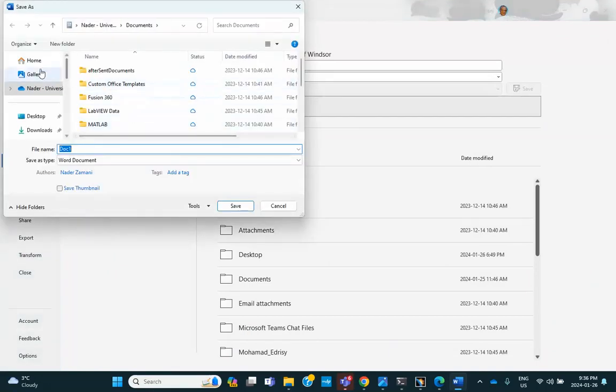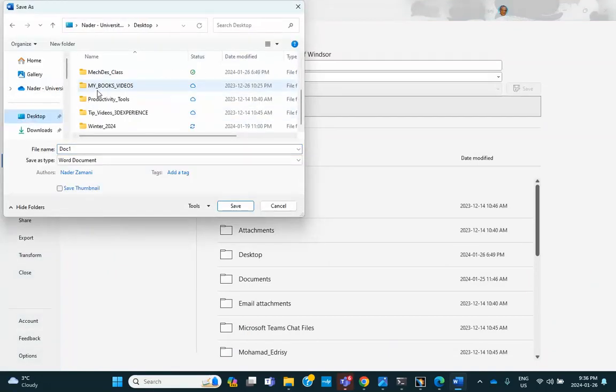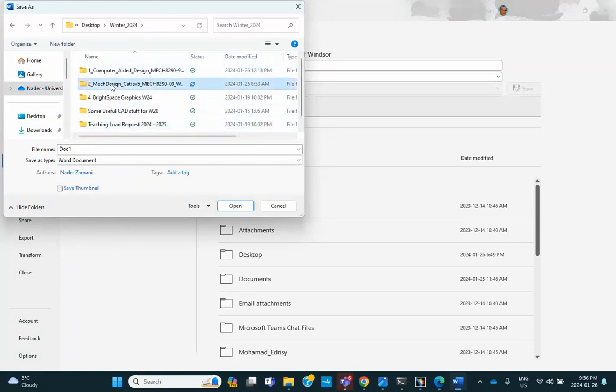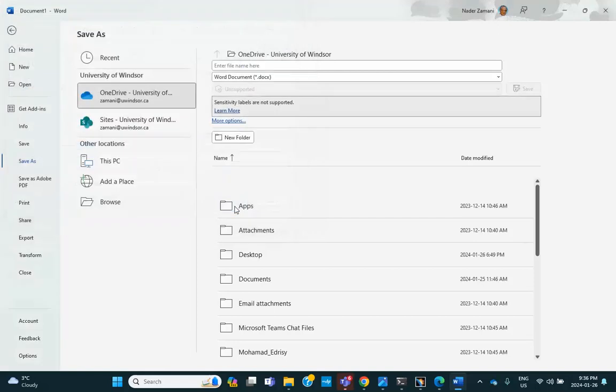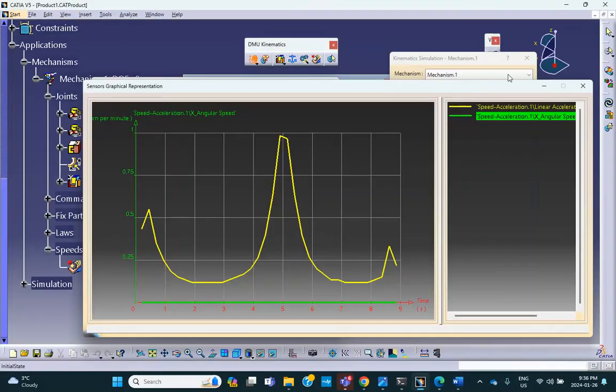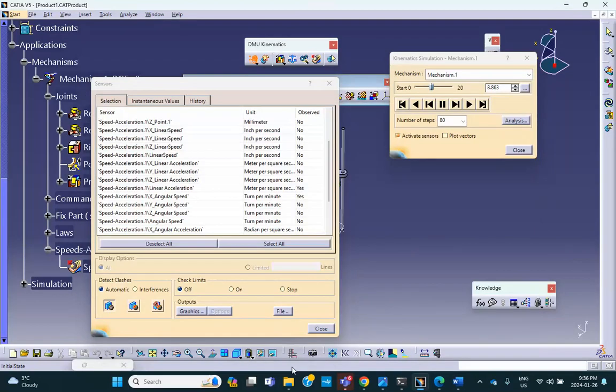In that folder, which was right here, week 4, activities, and it was this one, I believe. Yeah, my wrong plot. Do not give me all the plots that you can generate. Just give me the stuff that I've asked for. Now I say wrong plot because I really didn't want angular velocity versus time. So anyway, it's going to go into that folder, and if you check that folder, hopefully we can find it there.